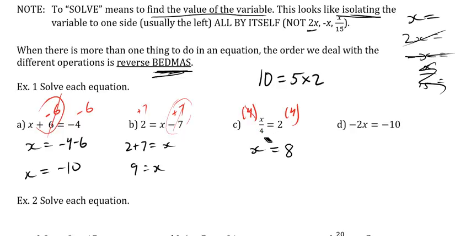Well, yeah, sure. So I looked at how this is x divided by 4, and I need to do the opposite to get rid of the 4. So I multiply both sides by 4. And 4 divided by 4 is 1, so that's gone. So 1x equals 2 times 4, which is 8.